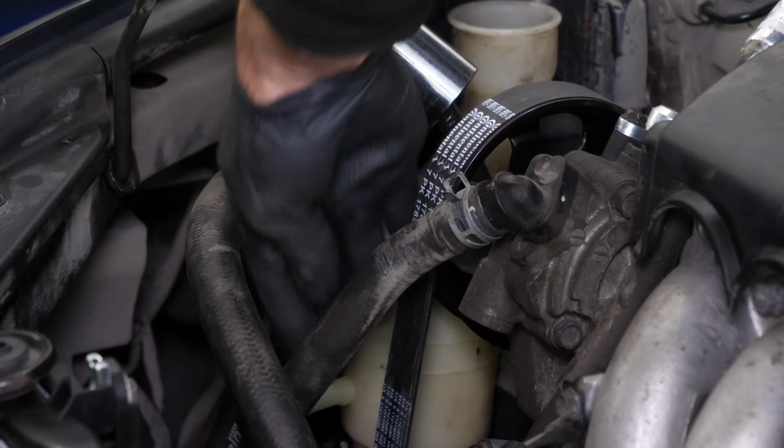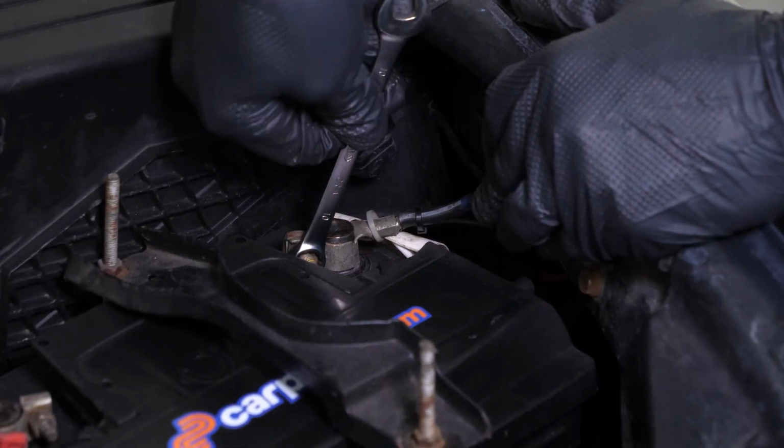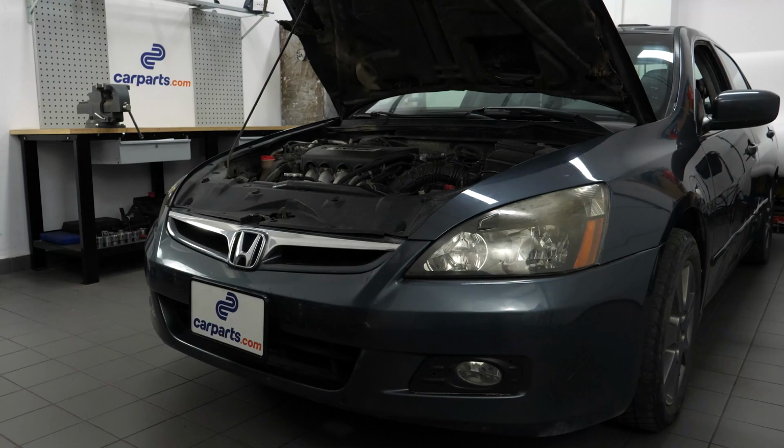Before starting your car again, check that the belt is properly positioned in all the pulleys. Reconnect the battery. Operation complete.